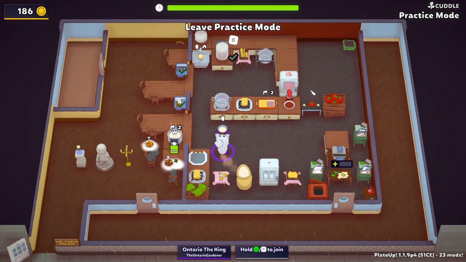Can you add 2 milks at a time? We're learning here, everyone. Okay, and then you go tap. No, you have to add it separately.